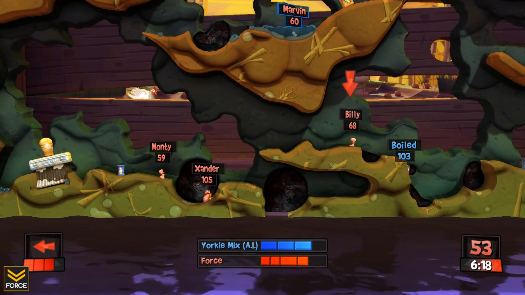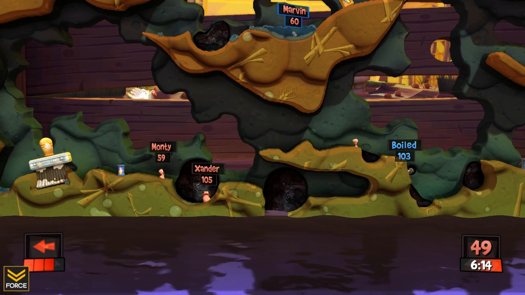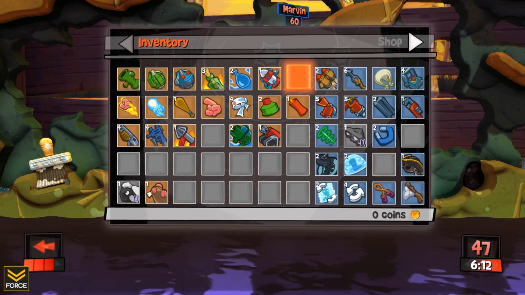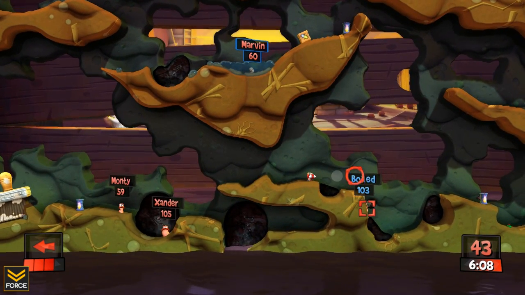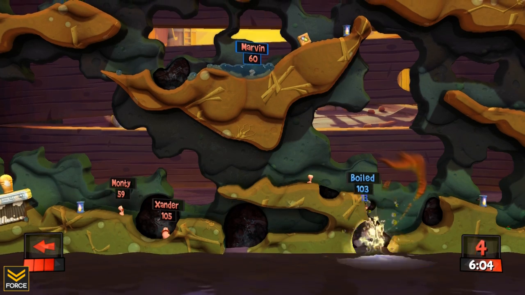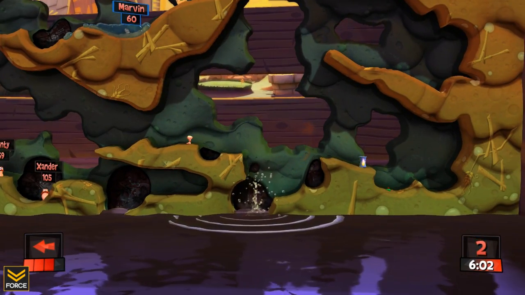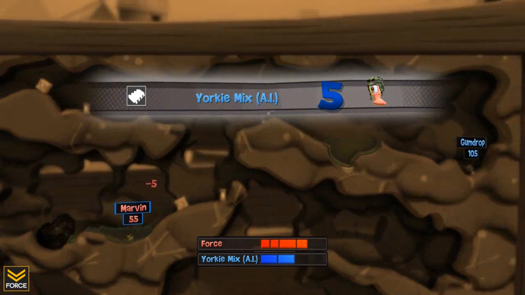Let me see here. He is right down there. I don't know what I can, maybe, do I have a homing missile here? Here we go. Let's go ahead and do that. He's at such a weird angle that was fail. Oh, never mind, that was win. I totally planned that. No, that worked out perfectly though.